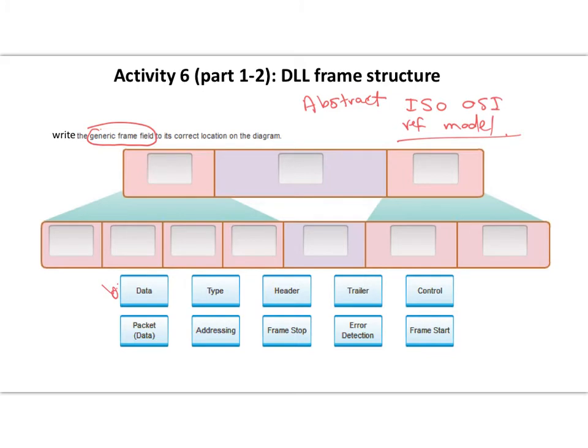So first we'll talk about the frame structure collectively. We start from here and then we go all the way down. The first one here is the header. Then in the middle here we have the packet. By packet here we mean the protocol data unit in the network layer, which for us as a data link layer is just data. And then the trailer.